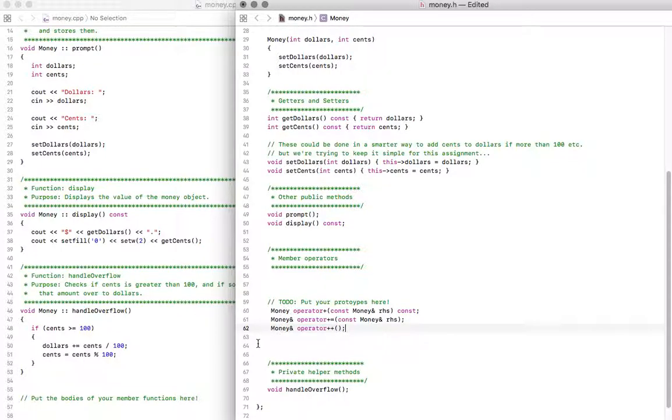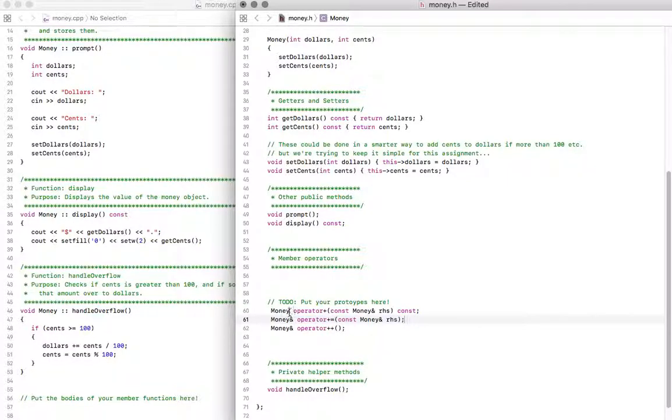Just a note, the reason that the add-unto operator, the plus equals, has a return value of a reference to a money object instead of just a money object is just how these operators end up being used.